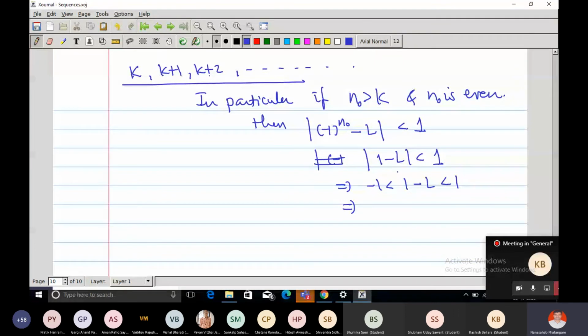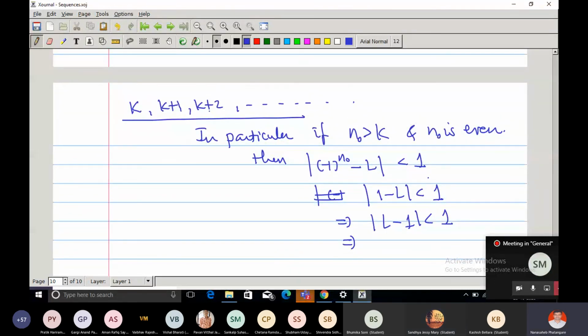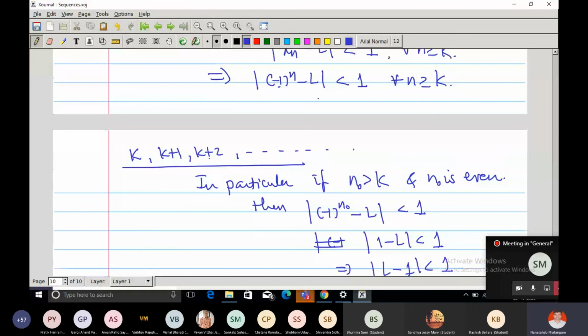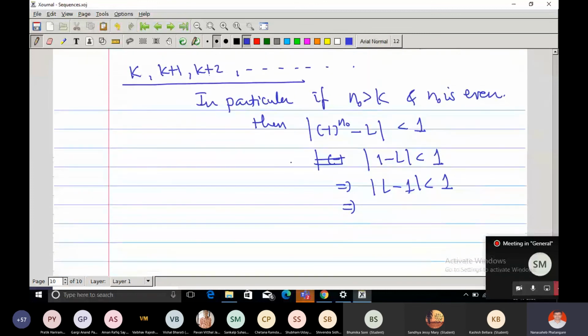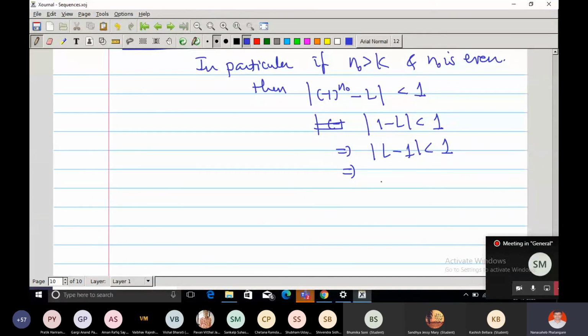So okay, let me add one more step here. Sir, is n naught even, are we taking it so, or is there a reason? Yeah, due to some reason, so that I can get some contradiction. Because what is my previous statement? That you choose any n greater than or equal to k, this quantity is less than 1, right? Yes, sir. Correct. And therefore I will select one of them which is even. There are many, but I will choose one of them, which is even. Then also this is true because I am saying that it is true for all. So it is true for that particular n, and I am choosing n naught, which is even, which is greater than k, right? Okay, sir.